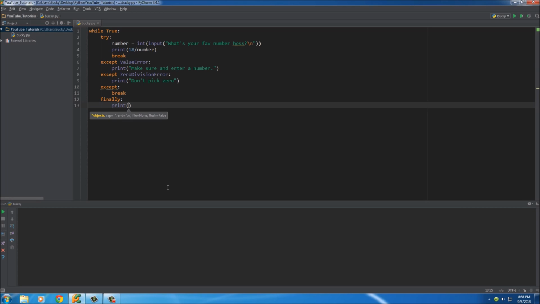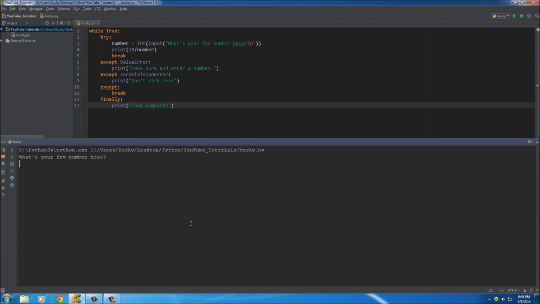So this is optional. It's an optional line of code you can have that says execute this no matter what. Simple enough. And what can we put? We'll just put loop complete. So run it. So if they entered a stupid number or a stupid string and got an exception, or they entered a real number and it went fine, no matter what, the finally occurs every single time.